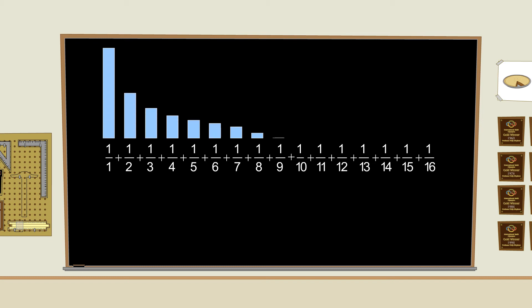Let's write down the first few terms of this infinite series. Now, let's make little stacks equal in height to each term in the series. Notice that the first term of the series is equal to 1 half plus 1 half. The second term in the series is also 1 half.